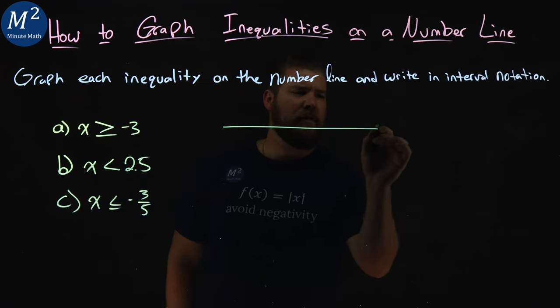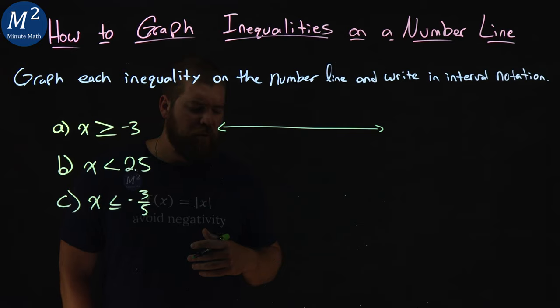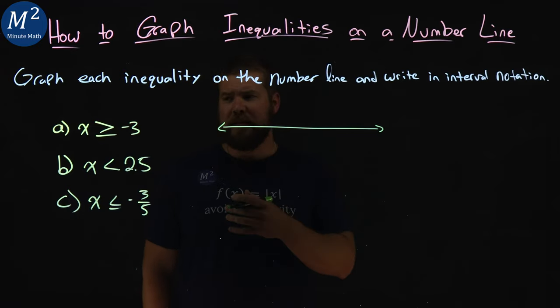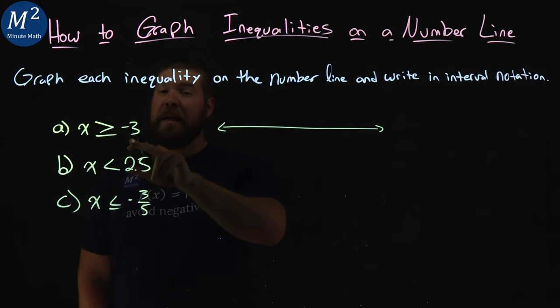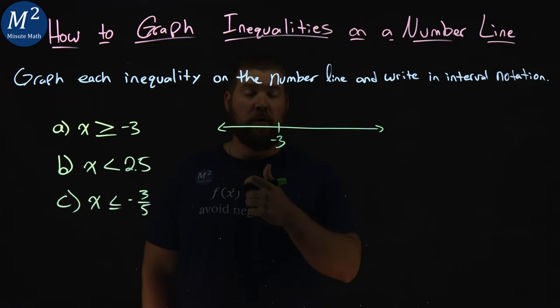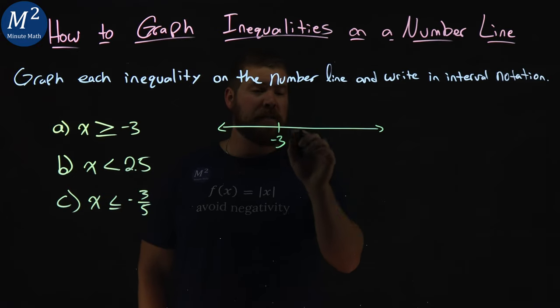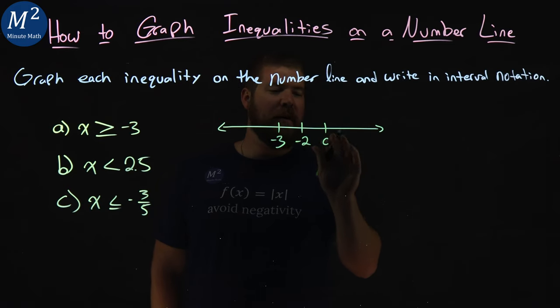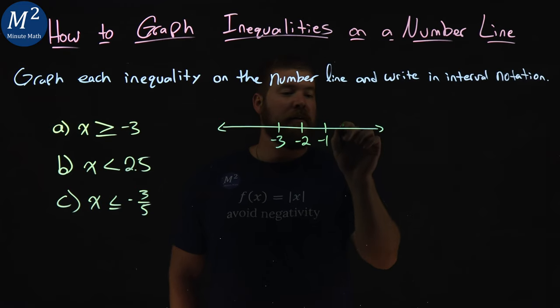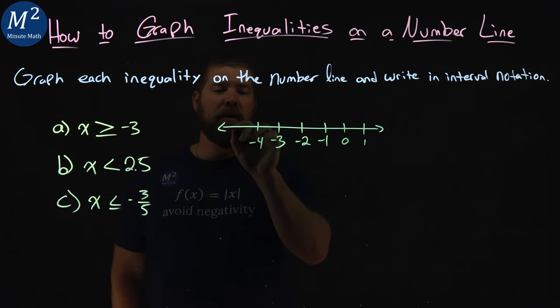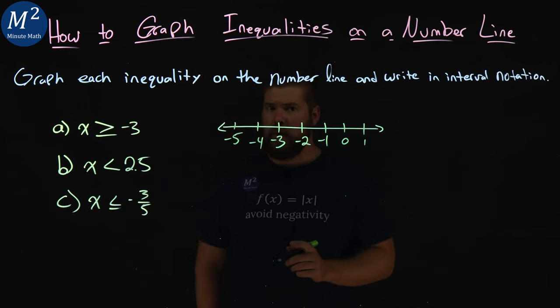So let's first start with a number line. Now what's great here is since we're creating the number line, we have a lot of freedoms to move around with this. Our number here is around negative three. So if I put negative three here, I have to go to the right of that, it'd be positive, or more positive, towards a positive direction, negative two. I always put zero, skipping negative one, silly move there, and zero and one. To the left, I would have negative four and negative five, and we have a pretty standard number line.